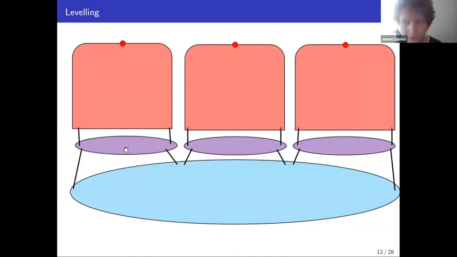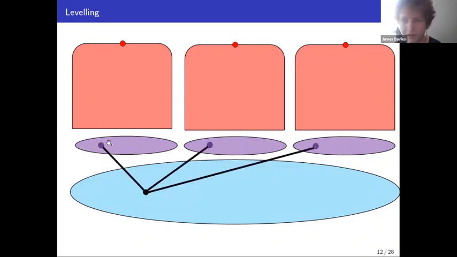Here, for each of these purple sets, the vertices in these purple sets have a parent in these red sets above them, and these red sets are connected. And in this blue set, which is the set of vertices where we've been halving the chromatic number each time, whenever we take a vertex in our blue set, we can find a parent vertex it's adjacent to in each of these purple sets. And there could then be some extra edges between these purple sets and other red sets, but this isn't something we need to worry about today.